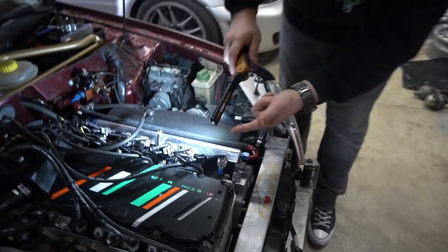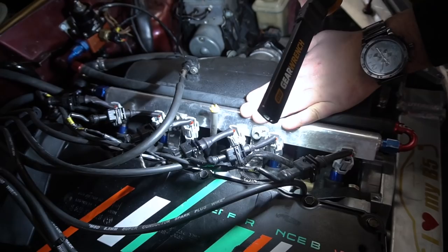But so far on the injectors, you can check here, there's no leaks. We had to kind of trim this bracket, bring the fuel rail down in, but so far no issues. I don't see any leaks anywhere. It looks pretty dry. I don't see nothing dripping. See, that's always a good thing. When something is not leaking, it is good.